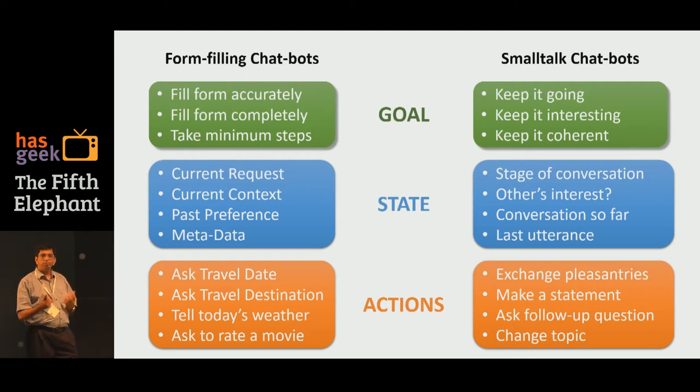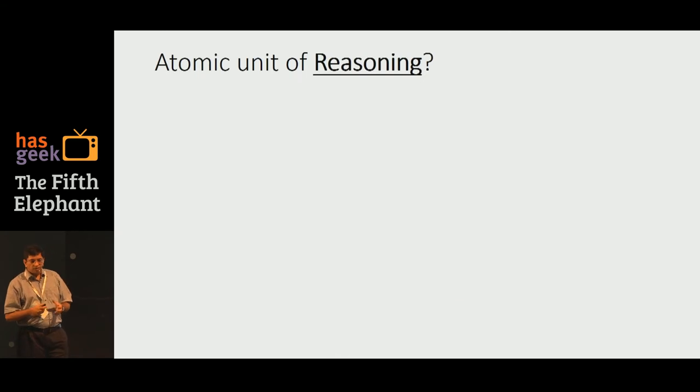Or I could ask the follow-up questions, right? Where do you live, for example? And then I can change the topic depending on whether the interest is there or not, right? So that was one of the goals. If you look at the Turing test kind of systems, they're really trying to solve this problem, which is how do you have a general purpose conversation which has no specific reason and yet be able to keep the conversation going and feel like the other side is a human, right? So this is the real chatbot that we need to build eventually. This is a good stepping stone in that direction.